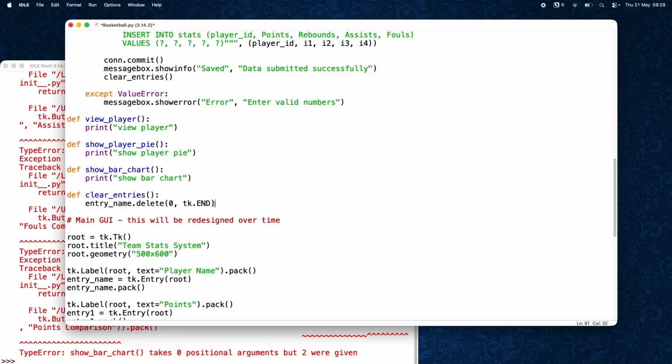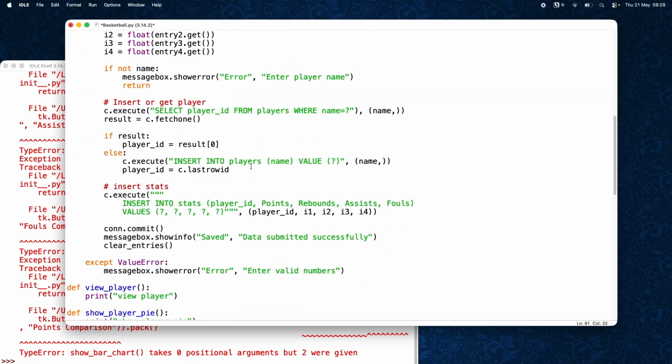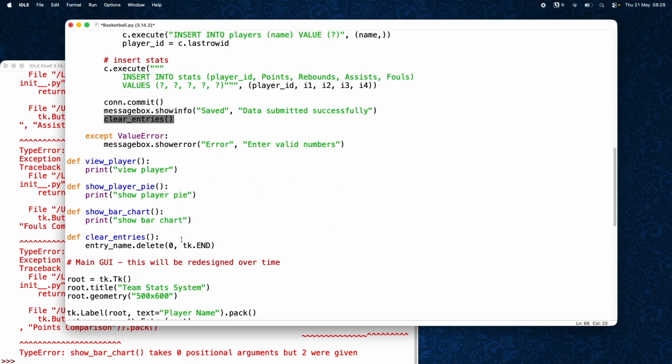So this line empties your box after the data's been saved, after everything's gone in and it's all correct, then it runs this function.